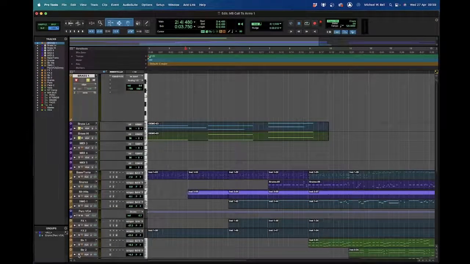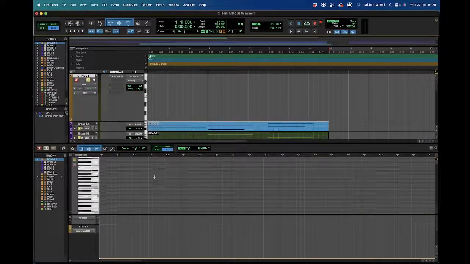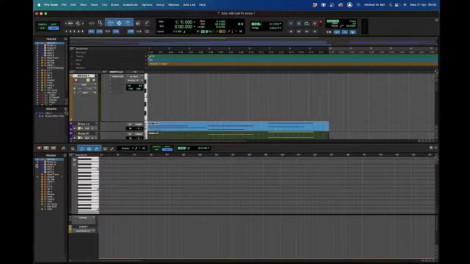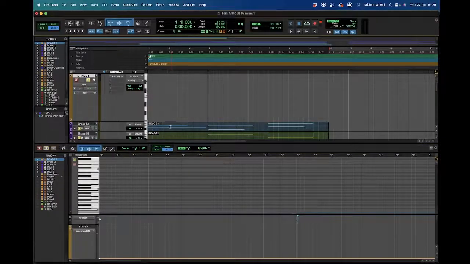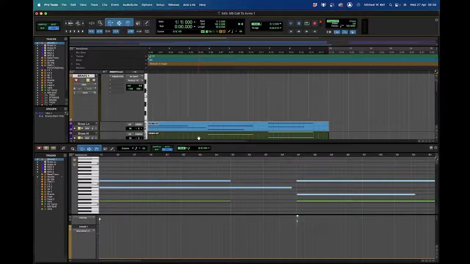You can also do this from down here as well, so you can use your arrow up. Make sure that it's on. That's one thing I'd say: Pro Tools won't do anything for you. At all. It will not do anything for you. You have to tell it every single thing that you want it to do. Which is kind of useful and a bit irritating as well. Like if I've double clicked on a MIDI region, you would have thought I wanted to see the MIDI region, but it will not activate it for you. It just won't do it.